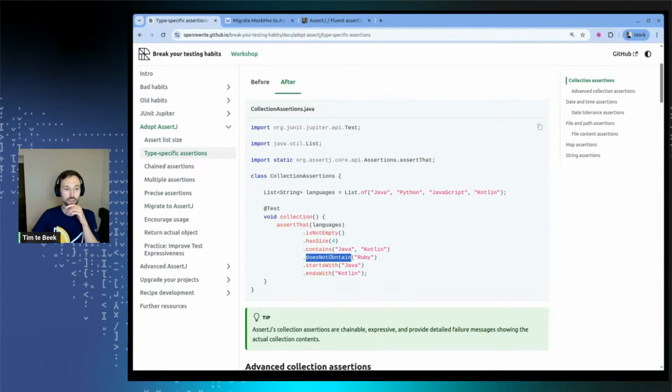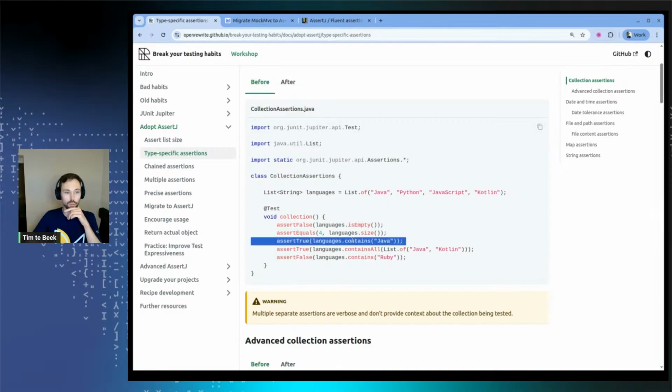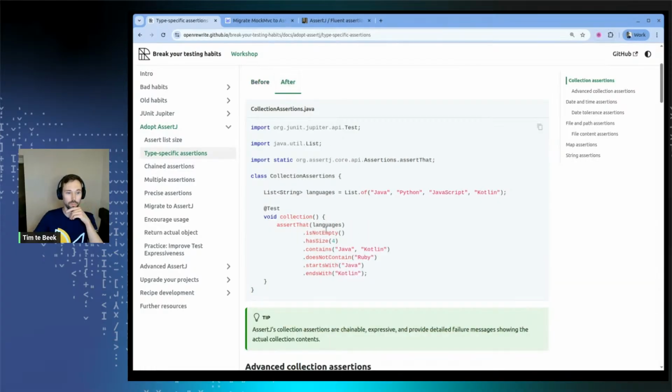So all of these methods are available for you and they're very discoverable just from typing a dot in your IDE and then get the rest of this method name proposed to you, just because it's able to work out the type that you're working with, and from there the assertions that you can do on those types. So a lot more expressive as compared to manually extracting these elements or calling these awkward kind of contains all assertions that you really don't want to be doing in that way.